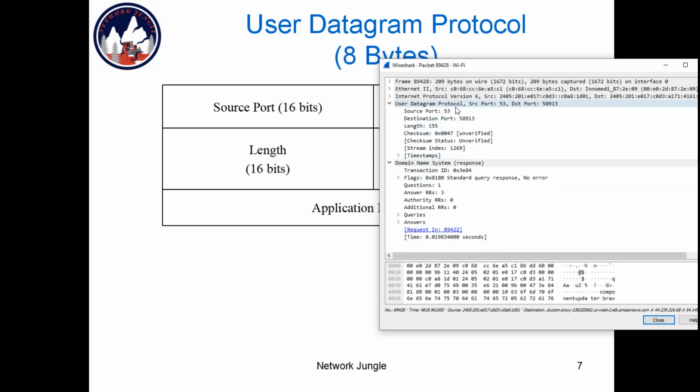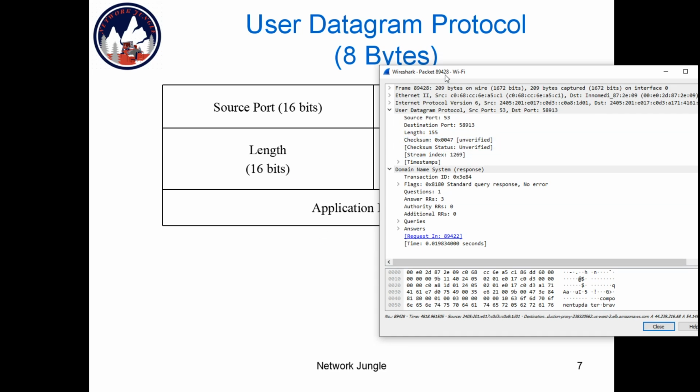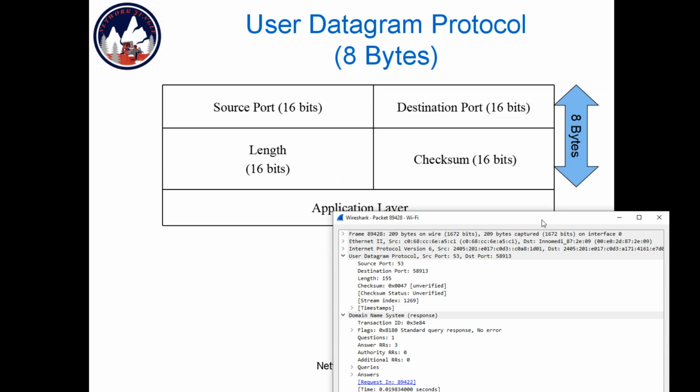Here in the User Datagram Protocol, the source port is 53. We already know the DNS port number is 53. The destination port is 58913. The length is 155, and then the checksum. This is the Wireshark example of the User Datagram Protocol.